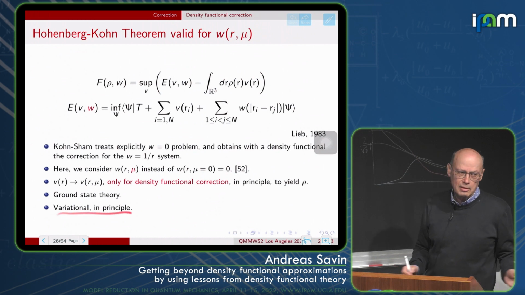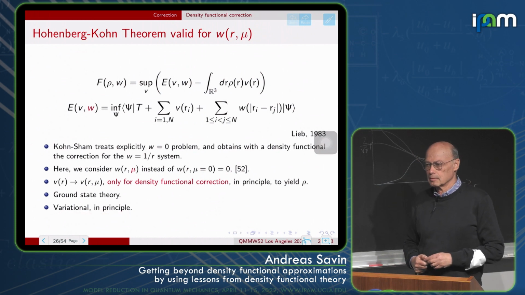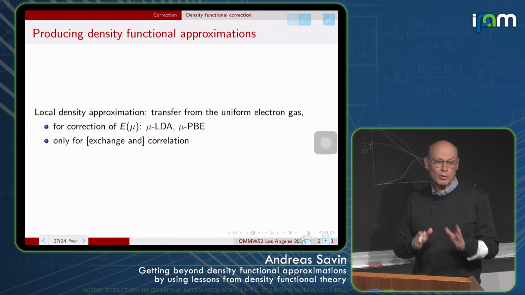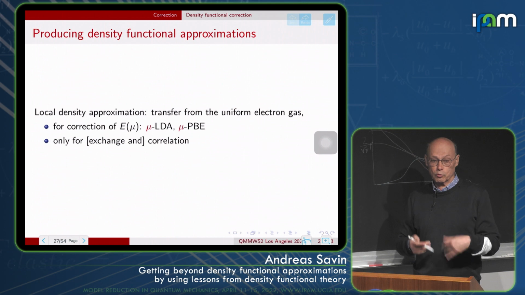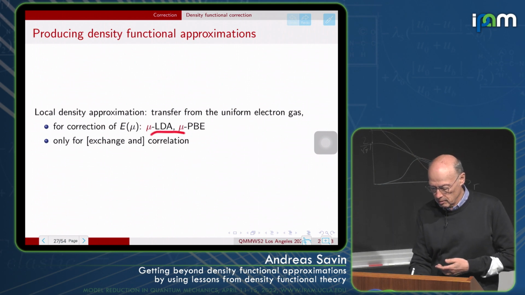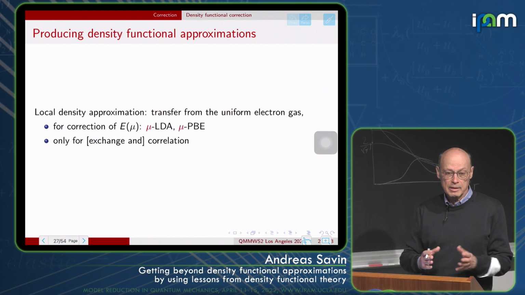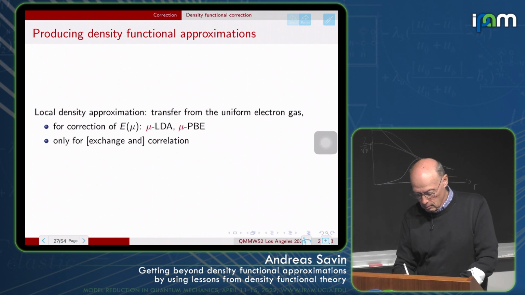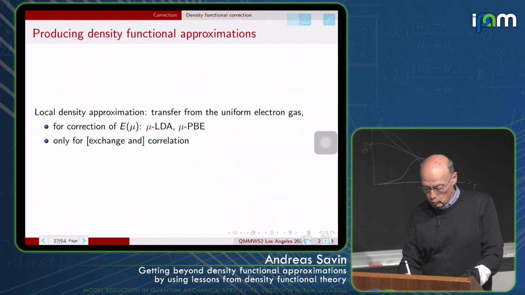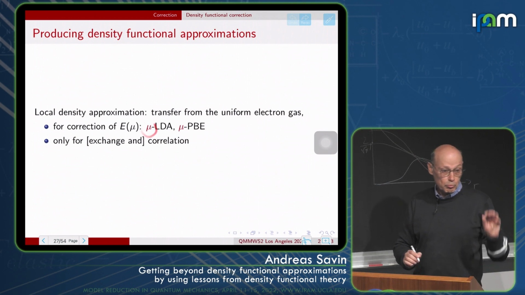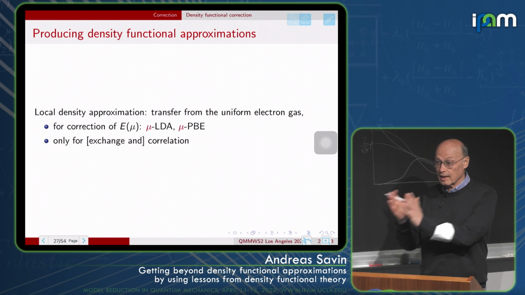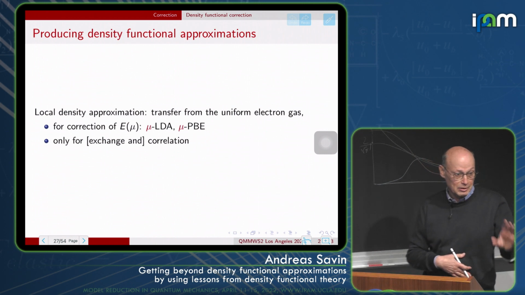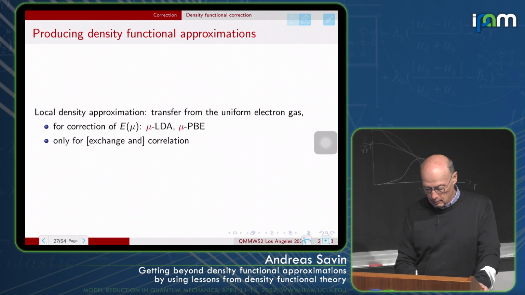And what is nice in Kohn-Sham is this variational principle. So when I make now a density functional approximation, like in density functional theory, I use LDA or PBE, something like that. I can make the same type of approximation, say transfer from the uniform electron gas to my system. But now it depends on the interaction mu. So I put here the mu to show that I don't use a standard LDA functional, but I use a functional that corrects my interaction.